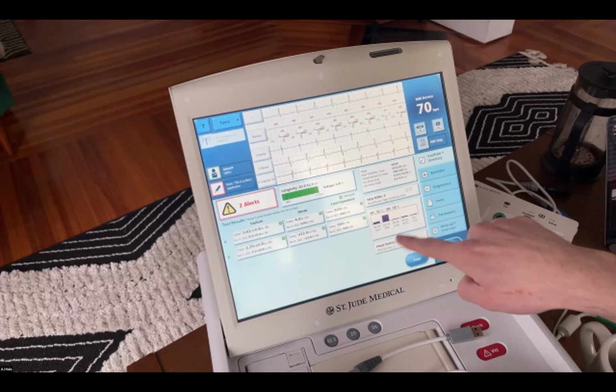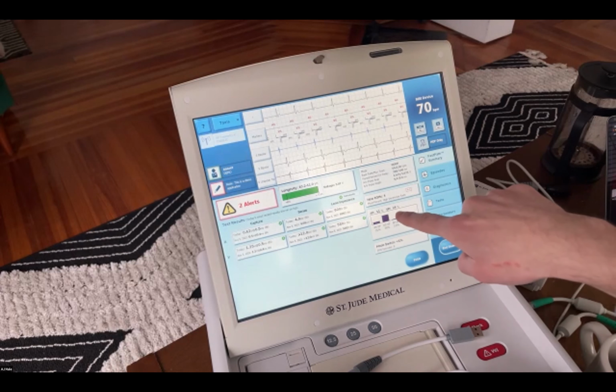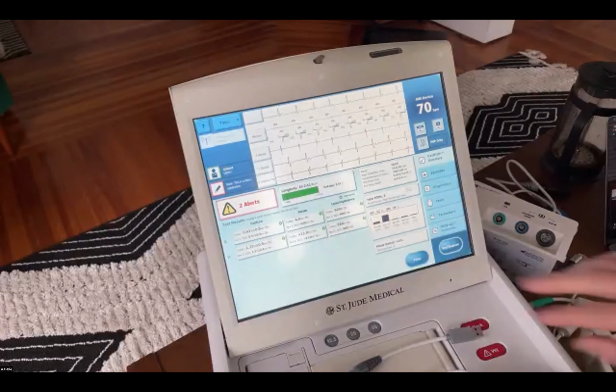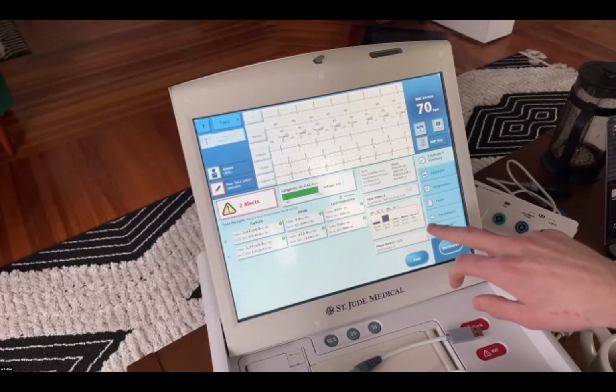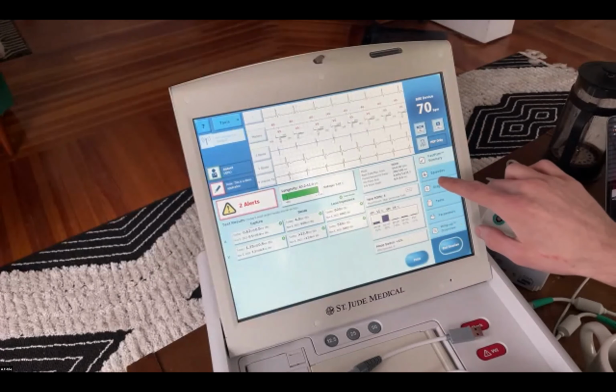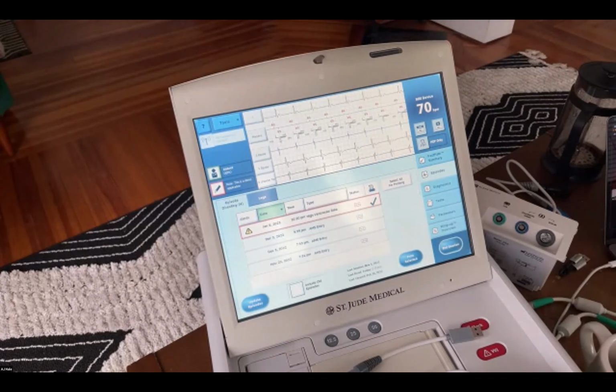You have your pacing percentages, which means this patient paces 11% of the time in the A, 24% of the time in the V. Finally, you have your atrial information as far as a mode switch or any kind of atrial arrhythmia information. So if I wanted to go directly to episodes, I would either click to episodes or I can click here, and that will take me to my episodes tab.